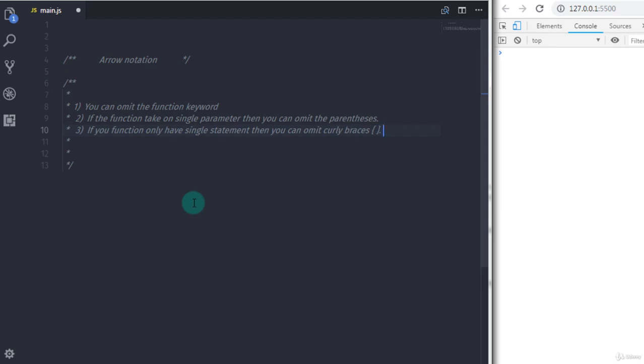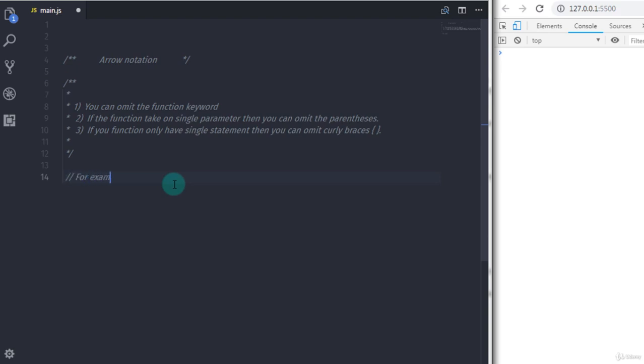Arrow functions are always anonymous. In the previous lecture, we learned what an anonymous function is. If you want to know what an anonymous function is, you can click on the link on the top right corner. After that, keep in mind you can't specify an identifier for the arrow function like you can with the function keyword. Now let's take a look at a few function examples.